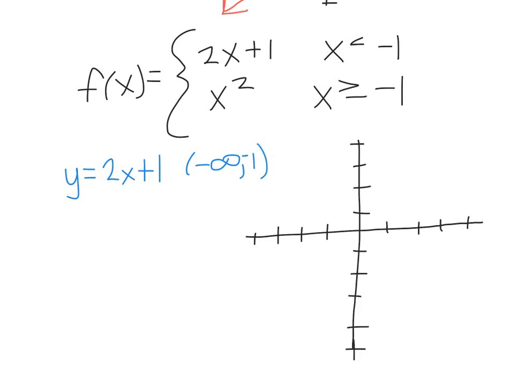If we go ahead and graph that, if we want to use the y-intercept of 1, I'm going to put a little mark there, but it's not really included, right? Because that's where x is 0, and we only want to graph 2x plus 1 for values of x that are less than negative 1. So use the slope of 2. If we want to go to the left, we need to go down 2 and to the left 1. Now that point right there has x value of negative 1. It's not included for this equation for negative 1, so what we want to do there is put an open point.